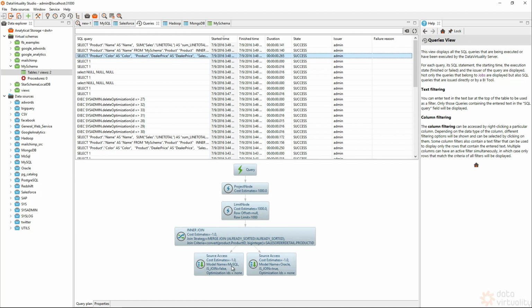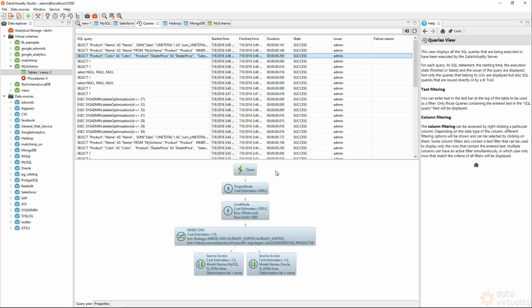I can see there was data requested from MySQL, and there was data requested from Oracle. The whole thing was joined while automatically converting the product ID from MySQL to big integer in order to match it with the data format of the Oracle side. And we're using a merge join because we can sort the product ID on both sides. Eventually this data was returned to Tableau.